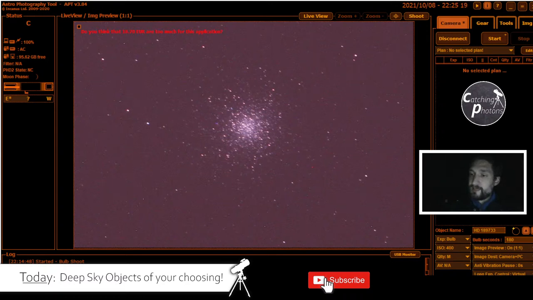What about M27? Okay, I need... you know what? I need to create a list. Okay, we wanted to see C20 and M27. That was my suggestion that you suggest the next target. And Amuari wants to see the dumbbell nebula, and Kupas wants to see C20. I have no idea what C20 is, but let's have a look, if it's within our reach. It's the nebulosity region above the Sadra region, and I was never there.